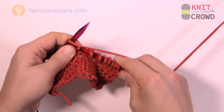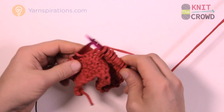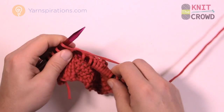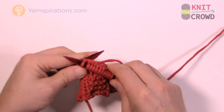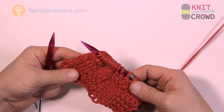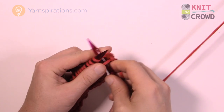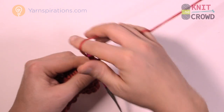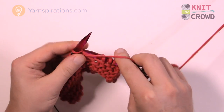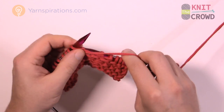This is row number eleven — one more row to do and then we transition back to row number one and go all the way to twelve to create that look. You can reverse the video if you'd like. I would strongly recommend you write down your stitch rows as you go so you don't accidentally lose count. For row number twelve, the first four are knit — this is the last time we'll be starting like this for the repeat pattern. The next four are knit and then we switch over to purl for the next four.